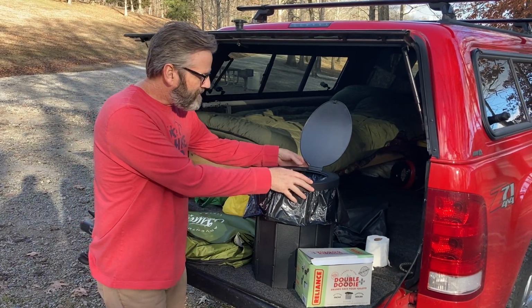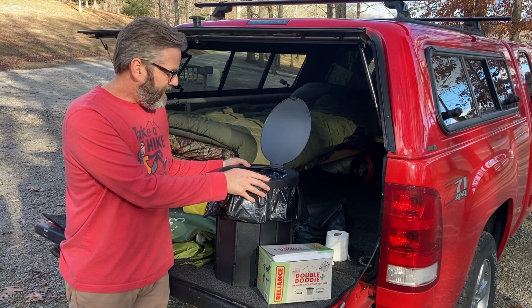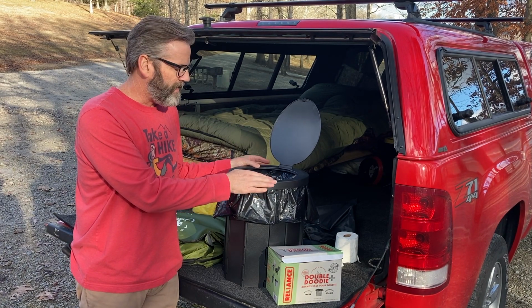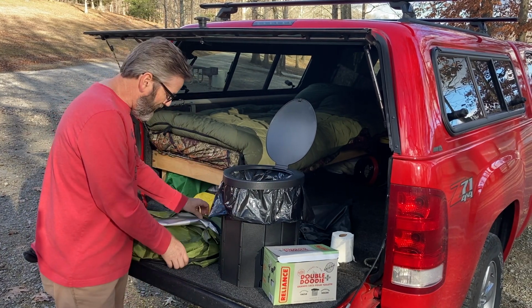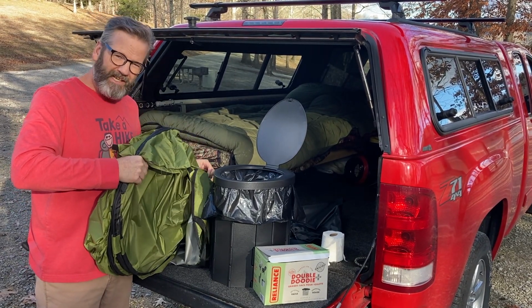Okay, so now it's like, where do I use this? Well, I could use it in my camper, no doubt about that. I've got friends that might set this thing up right over by a tree, and that's okay too. You can do that anywhere, but this does make things much easier to use. What I like is a little bit more privacy, so that's why I got the whole kit, because it comes with a privacy tent, and we're gonna set that up.